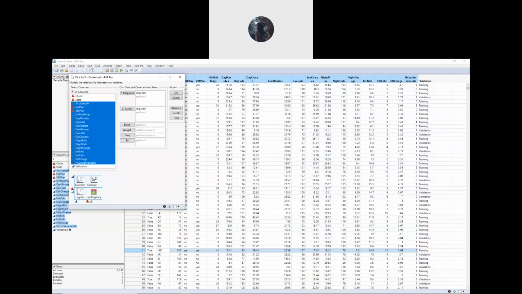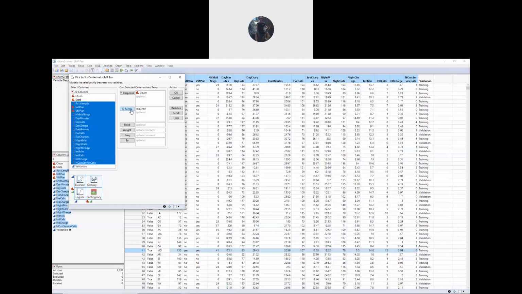Okay, let's select churn, which is do they churn or do they not, as the y response. And all the other predictors as x. So let's choose not state, but all these, from account length all the way through number of service calls.